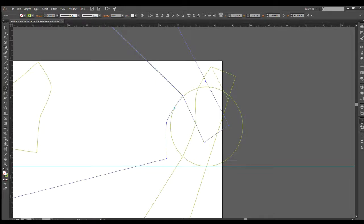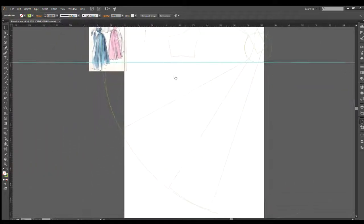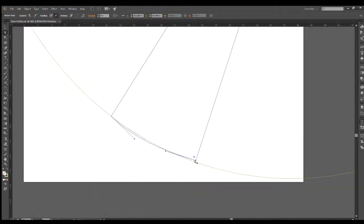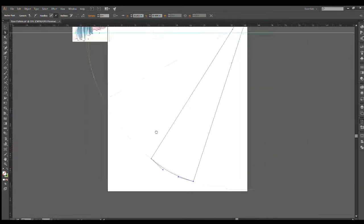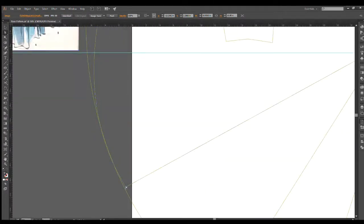I just want to get the back in the right spot. The back can live there, but from here, if I shift and click, then the back disappears from that selection. Let's go from here. I want to get this anchor point pretty well on the circle, like that. Okay, that makes me happier. Yeah, all right, this way we can get our skirt shapes a little more accurate to the skirt flare circle thing. I should probably think of a name for this technique, but naming things is hard.